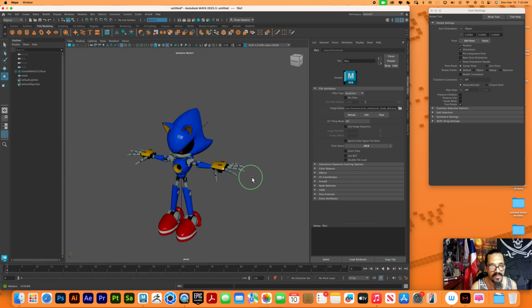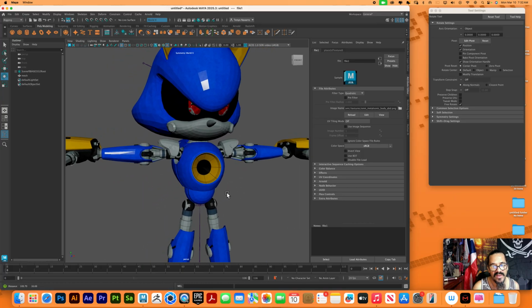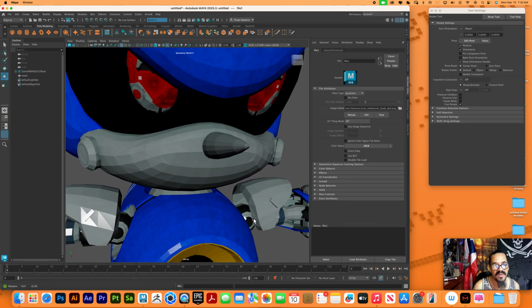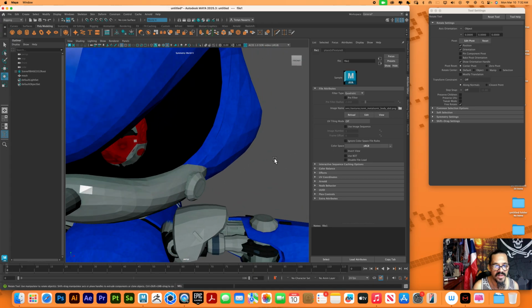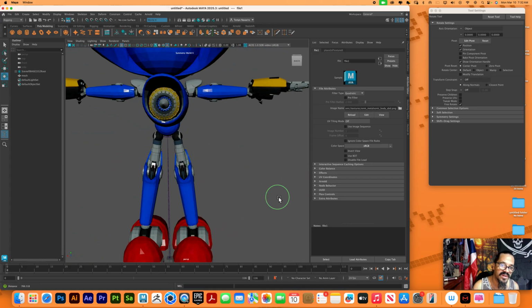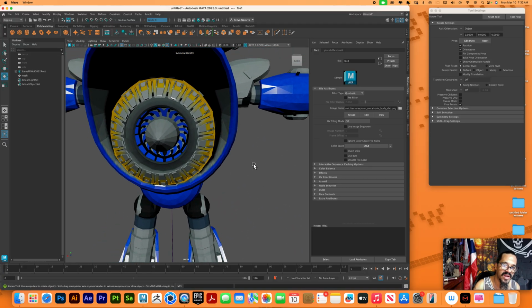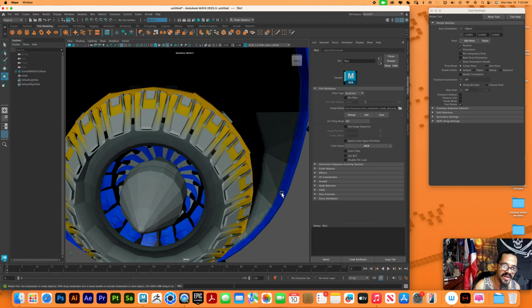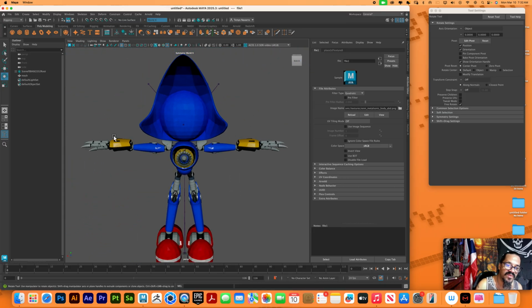Go. So here we go. But as you can see, the ice textures are off. Textures are off, right? So this is why I mentioned that we have to separate it. So it does look like it's supposed to. All the colors everywhere else are fine, right? But we're having an issue with the eyes.